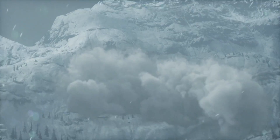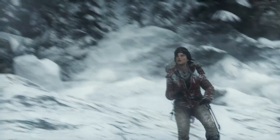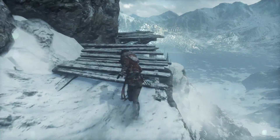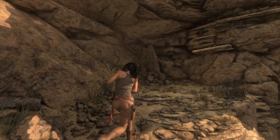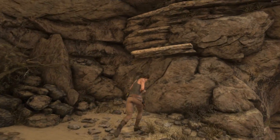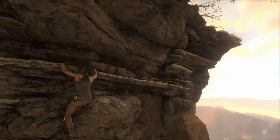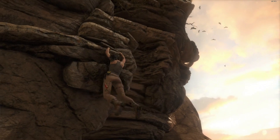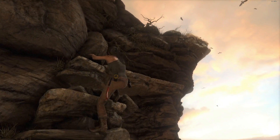Tomb Raider is not actually the best performer out of all of these. On very high settings it tends to sit around 45 to 50 FPS, occasionally getting above that. But it's perfectly smooth enough, and a damn sight better than the Xbox version looks — we played through this previously on Xbox One — so a lot smoother and more detailed than that.